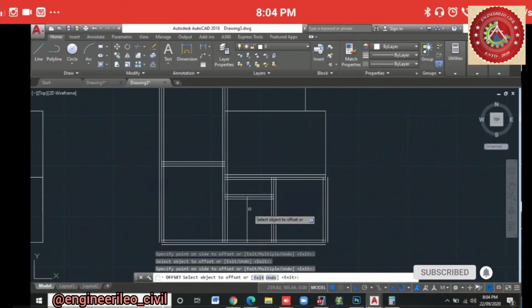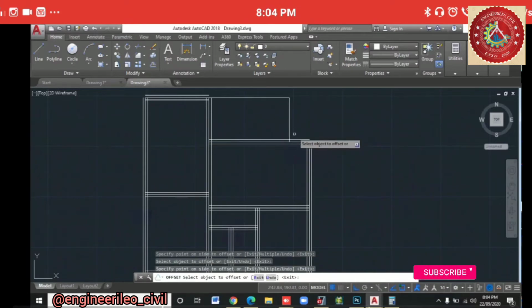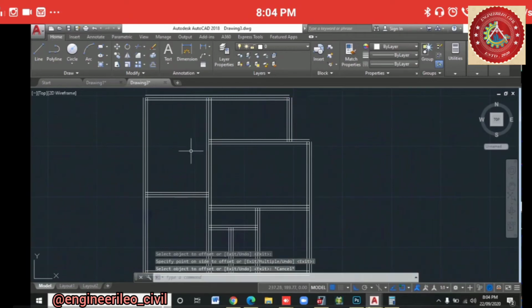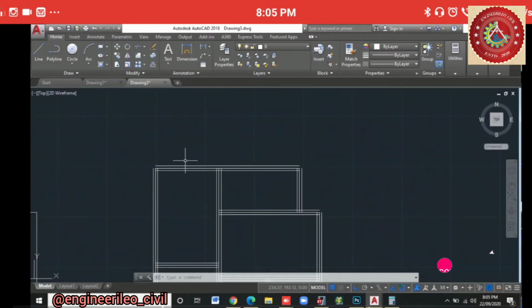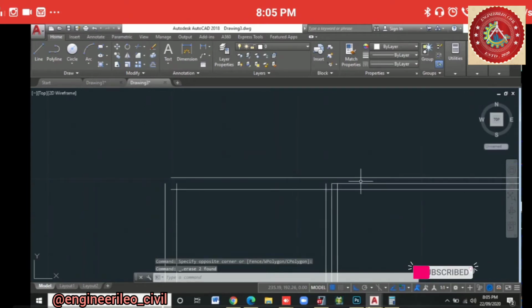Let's do this. Again I repeat, do it very carefully. With experience, your speed will also increase. Now, as we have almost done the double line plan, we'll delete all these center lines. Okay. Now we'll select the center line and delete it one by one, like here. Selected it and delete it with the delete key, right? Here also.